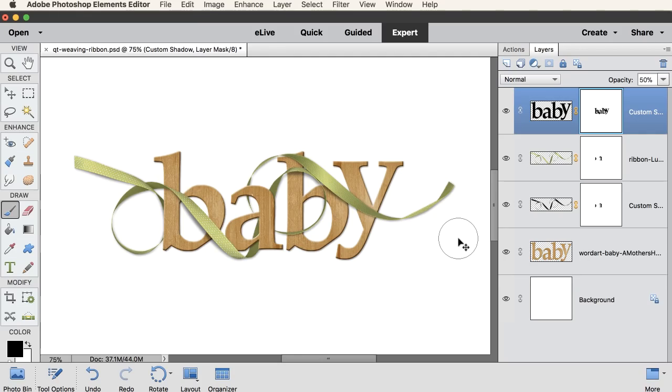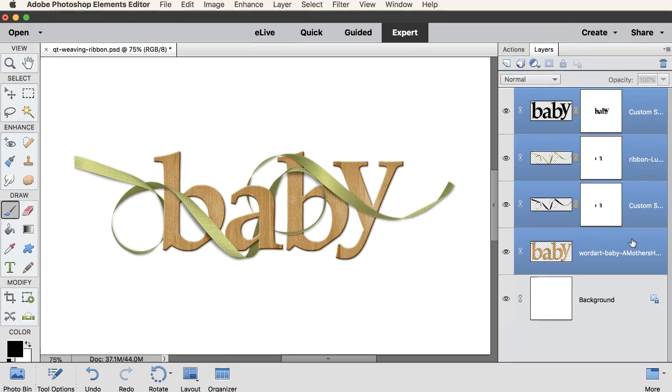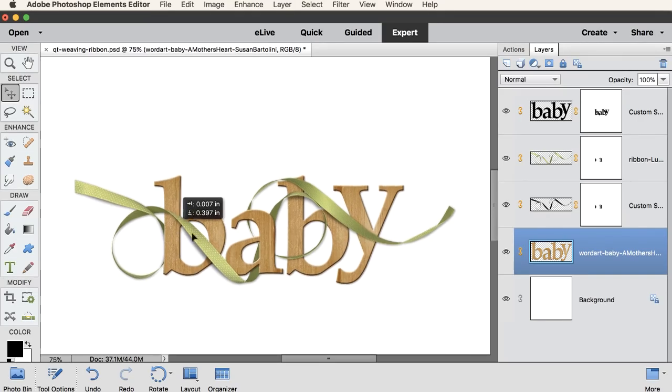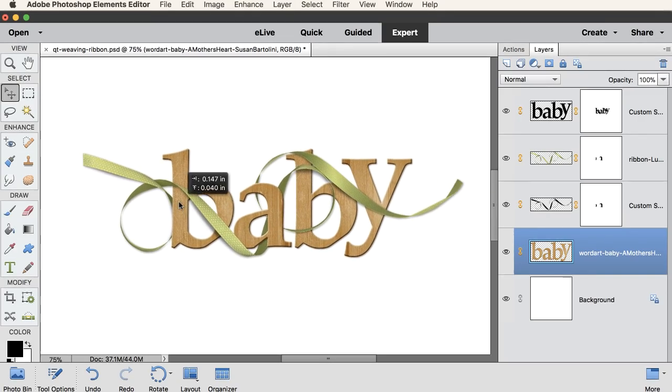You will surely want to use this finished word art on a scrapbook page or a greeting card. So in order to keep the layers from being separated, click on that top layer to activate it, then hold down the Shift key and click on the word art layer. Now all 4 layers should be active in the Layers panel. Then click on the Link Layers icon, and now when I click on just one of those layers to activate it all by itself and get the Move tool, I can click and drag on the word art and it will all move around as one set.